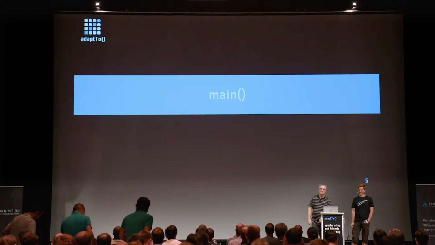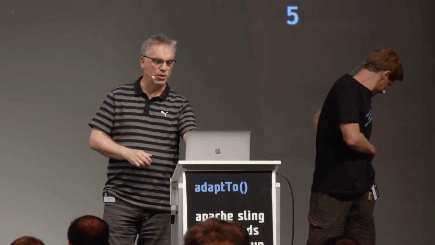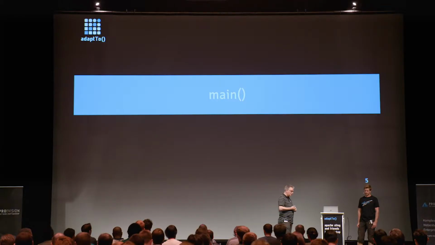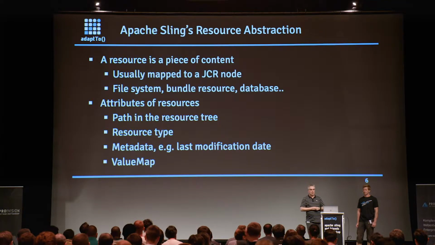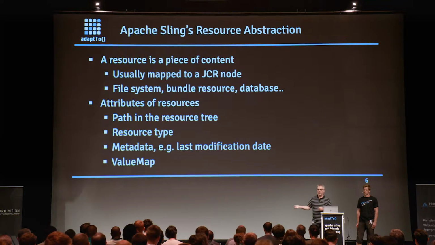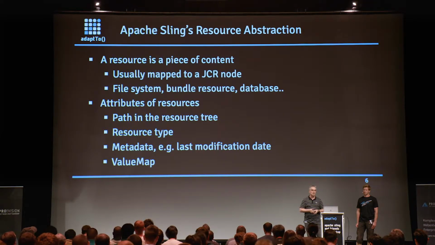But more interesting is the topic we have, which is how to connect content to your Sling application. And as you know, the basic concept of Sling, which we actually came up with roughly 11 years ago, is the resource abstraction. So everything that Sling deals with is a resource. And usually it's mapped to something stored in JCR. If you think of AEM, for example, most of the use cases for Sling are using JCR as well. But you can also store your stuff in a file system, in a Mongo database, or anything else, and that can be represented as a resource in Sling.